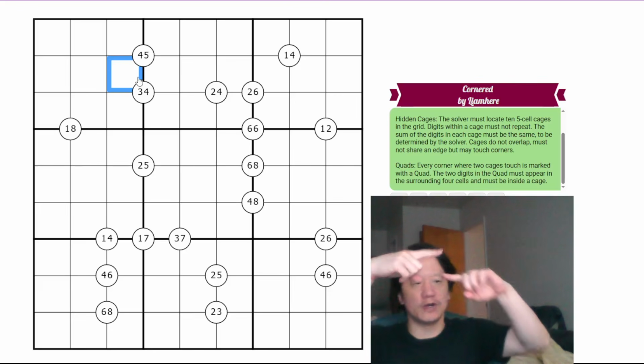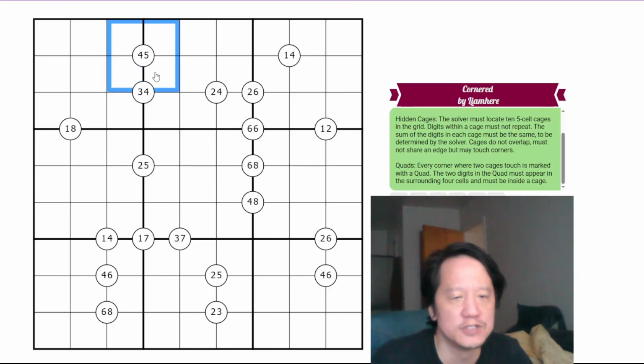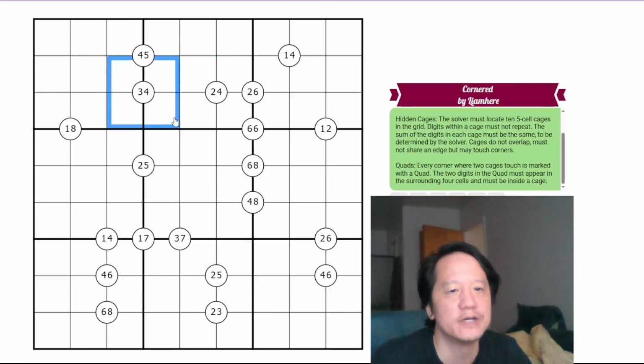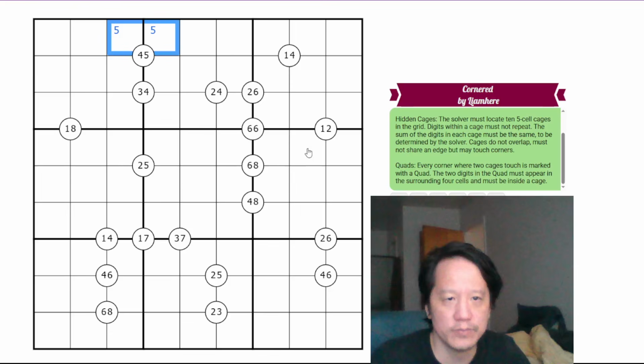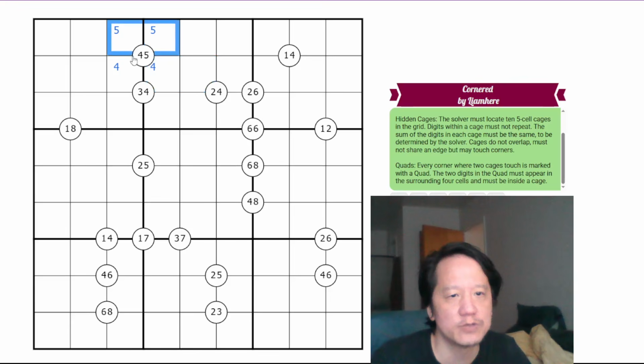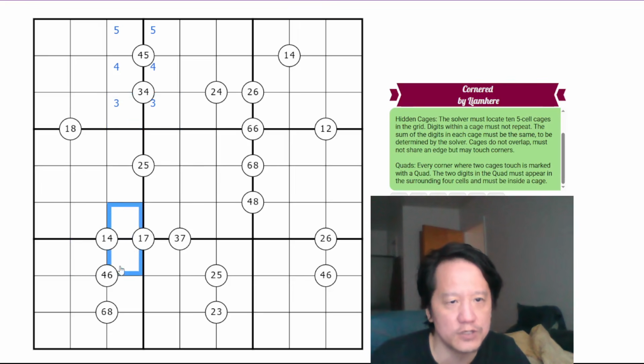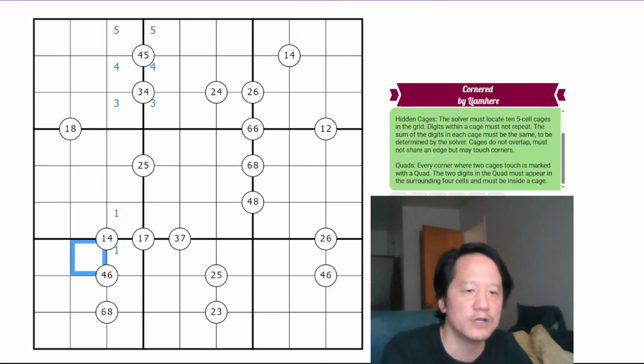So anytime you have 2 of these quads together, the one that has to be shared is the digit that's the same between the quads, right? So we know there's a 5 here, because this has to have a 5 in one of the 2 cages surrounding it. This has to be 4 because it's shared by this quad and this quad, and therefore we have a 3 there. So anytime you have shared quads, we know exactly what digit is shared. It has to be 1 here, and this is 4.